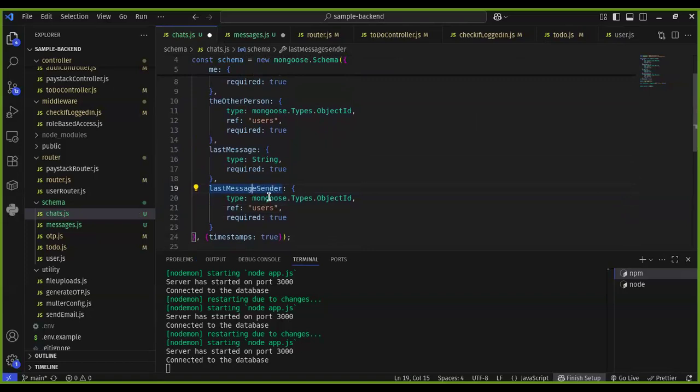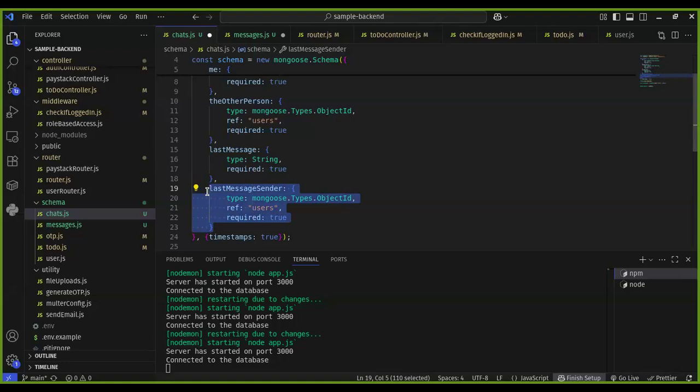Yeah, it could be either me or the other person. But this one is not really necessary. This last message sender will make sense if you want to show whether the message was read or not read. So you can say last message is me. If it is me that sent it, then you should not show if it was read or unread.